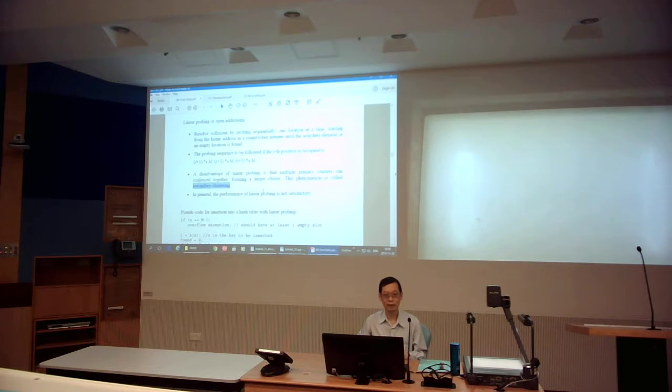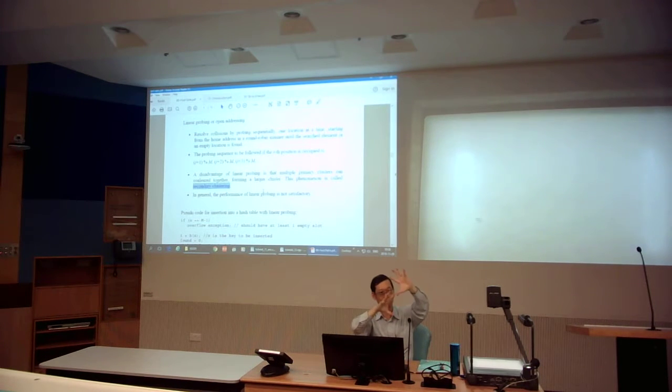Now what is the meaning of secondary clustering? Primary clustering means that you have multiple keys hashed to the same bucket. Secondary clustering means that you have adjacent clusters that collate together to form a larger cluster. Meaning that in the hash table you have 2 clusters, and the cluster grows bigger and bigger, and then 2 adjacent clusters merge to form an even larger cluster.